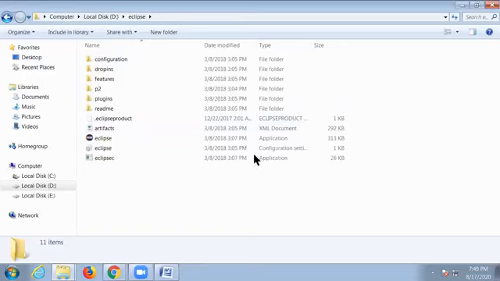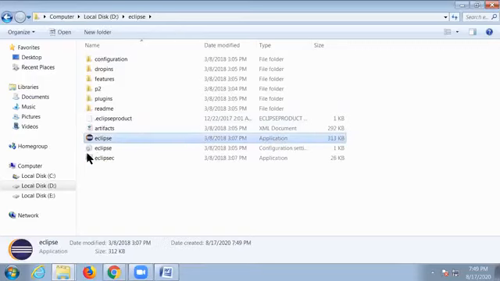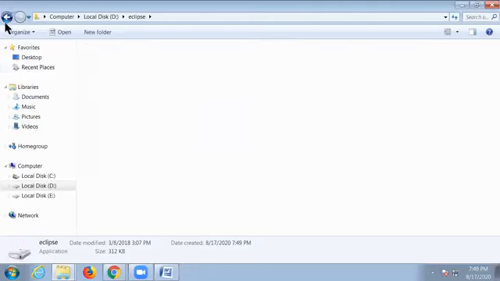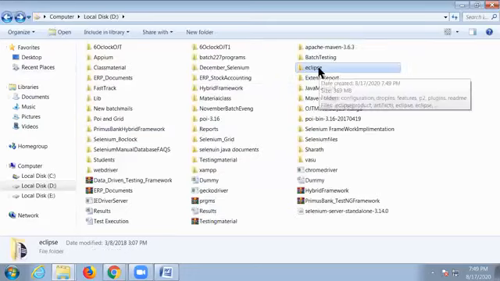we'll start launching. Eclipse is not an exe file. Eclipse is an application. So there is no need to install Eclipse here, please, all of you. Only JDK should be downloaded and installed in your system. No need to install Eclipse. Only download it and extract to one drive.